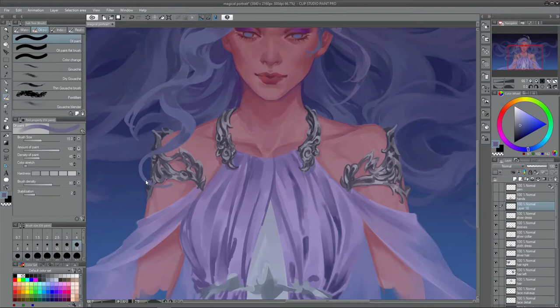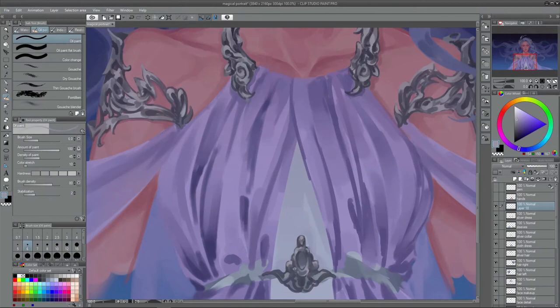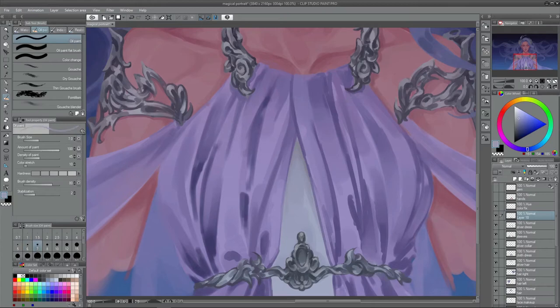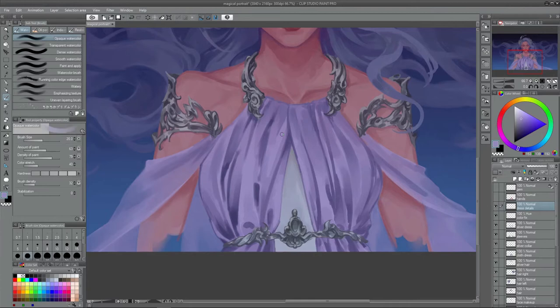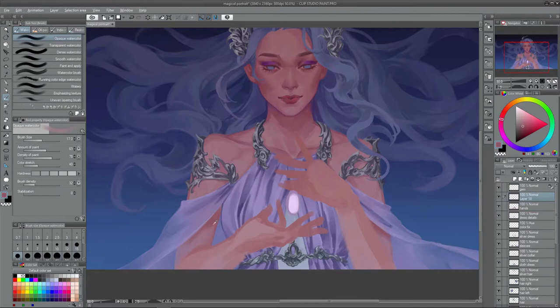Given that I already had a clear direction for the lighting and composition for this piece, I decided to paint most of the details in without strong lighting. It's not always necessary to work like this to separate the strong lighting and the ambient lighting, but for this piece, it really helped me stay organized, and it also helps me be able to experiment with the painting and the lighting separately. So in this case, it was a pretty good idea to separate it as much as possible while still keeping true to my original vision.